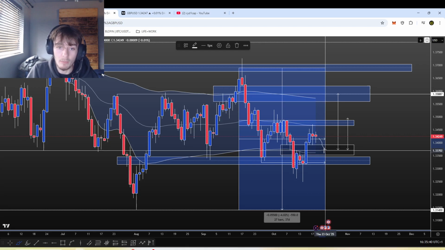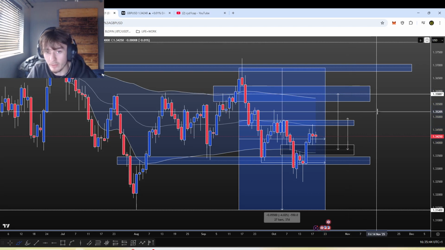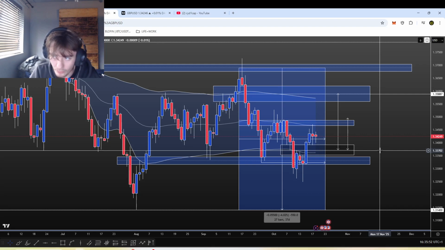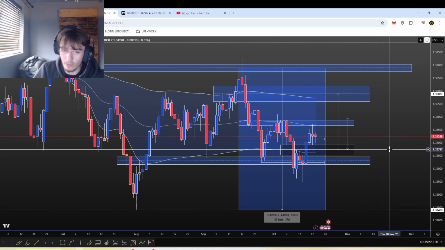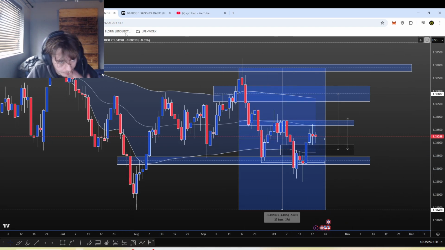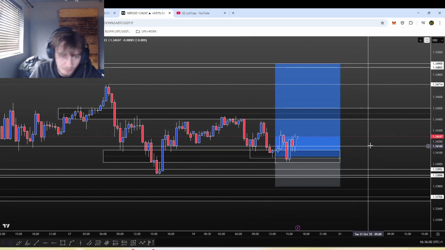If we can push into this level, have a strong daily closure or set of daily closures at this zone, and create this more efficient market, then I would anticipate price moving into our next daily region of interest of 1.35880. That is the daily target I have been looking for the past week or two, once price has been ready to do so, and I believe price is ready to do so now that we've had this change of structure.